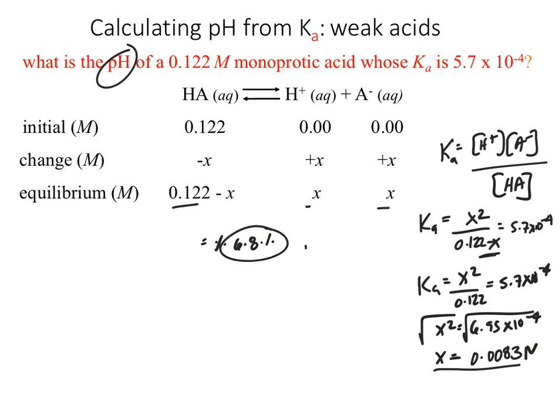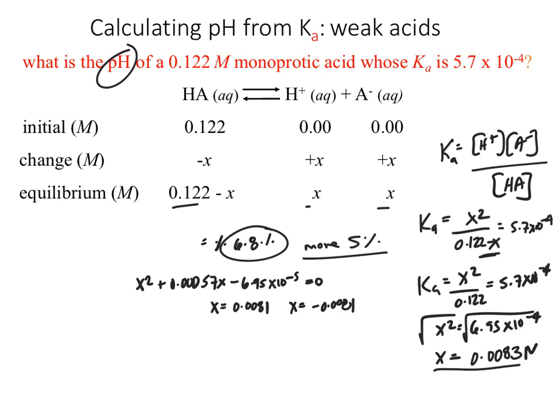Okay, so because it's more than 5%, we can't make this assumption here. So we're actually going to have to go the long way and approach this problem with the quadratic. So we're going to take this equation and manipulate it and basically solve the equation and have everything on one side equal to zero. Okay, so when we do that manipulation, what we end up with is the following equation, which we then plug back into the quadratic, and we will get these two answers from our equation.